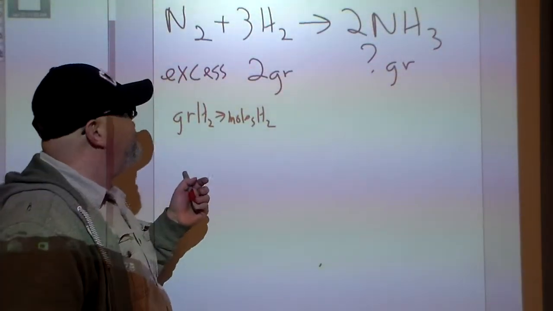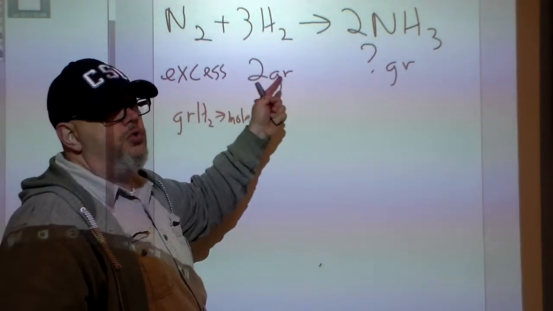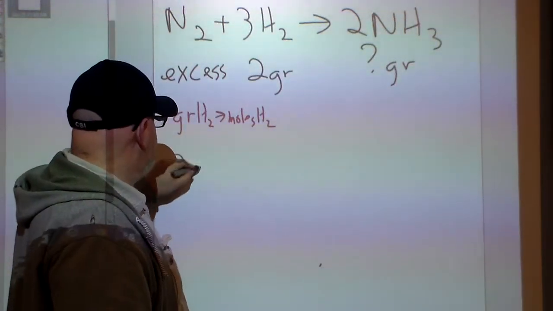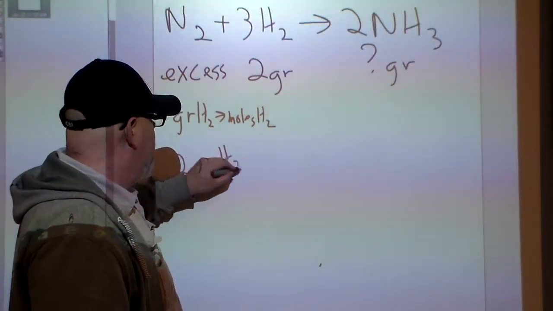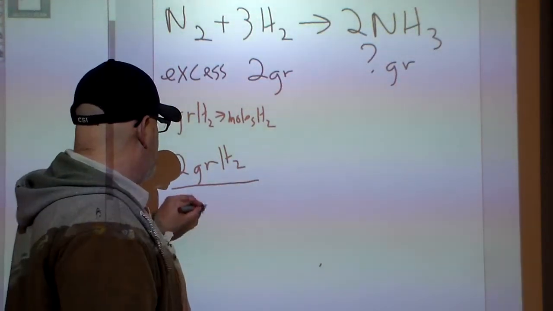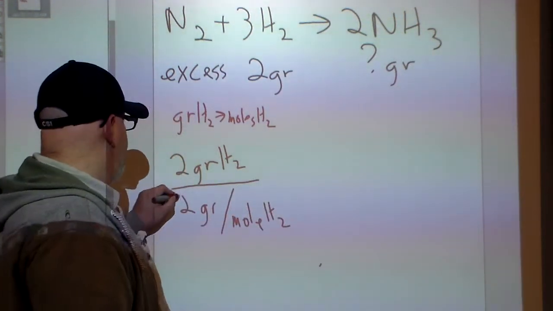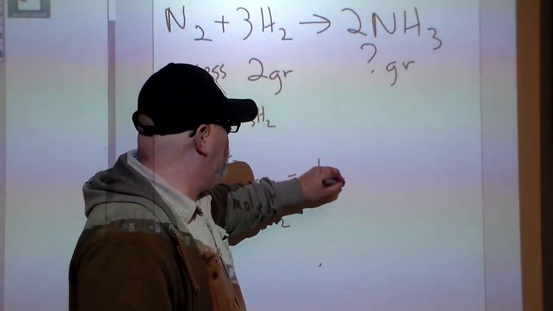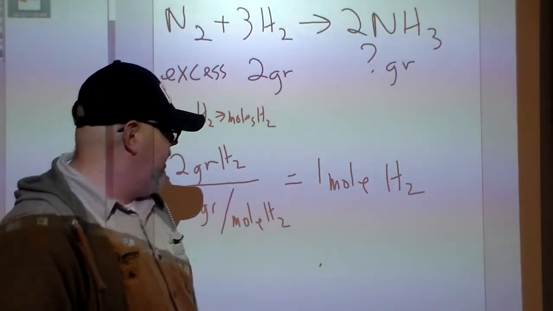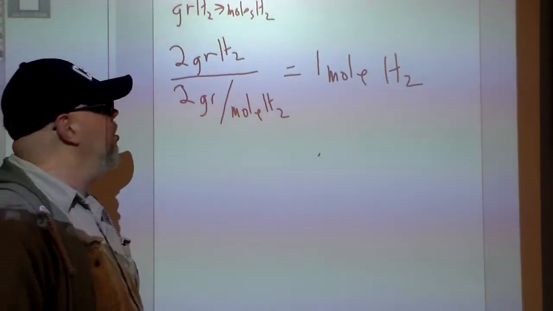Okay, so in this case here, I've got 2 grams, and I've got something here that's got 2 hydrogen atoms. Each hydrogen atom is 1 gram per mole, so it's going to be 2 grams of hydrogen divided by 2 grams per mole of hydrogen. Okay, and we're going to get ourselves 1 mole of hydrogen gas. So that's how much we're actually getting in here. It's not much, in all honesty, but the idea is to show you how this works.